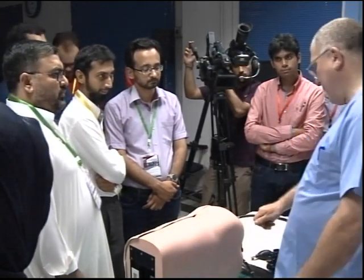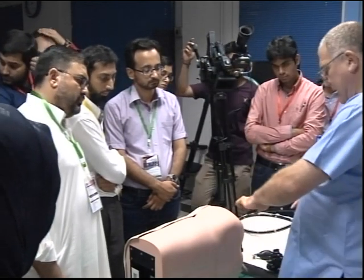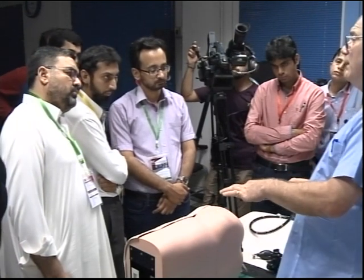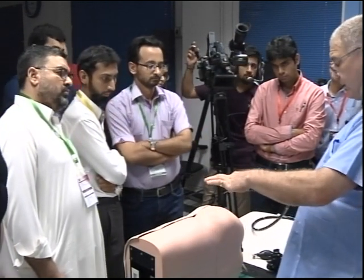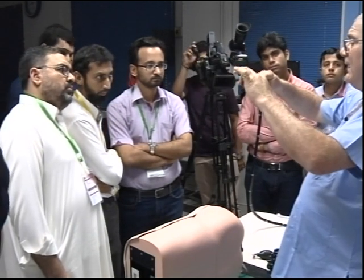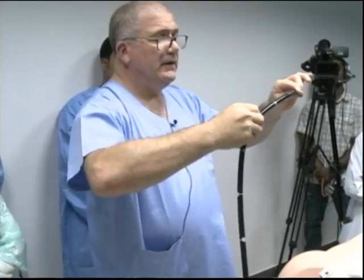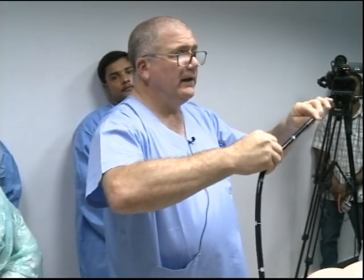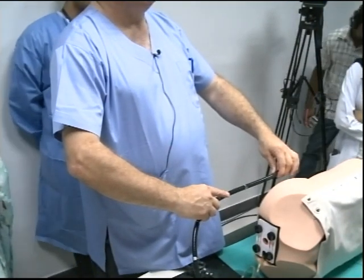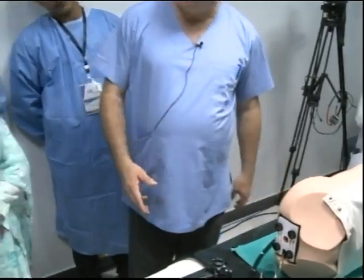Okay, so coming out, I have a sheet, make sure they're covered. So in particular in the ladies, make sure you've got a straight scope. So I don't hold the scope like I would do in the UK. I hold the scope here with the finger down the back. Reason why I put the finger down the back, it stops it. In the UK, I hold it like this because I can be here. Here, I put my finger here. So you need to adapt what you've got for the purposes you've got.